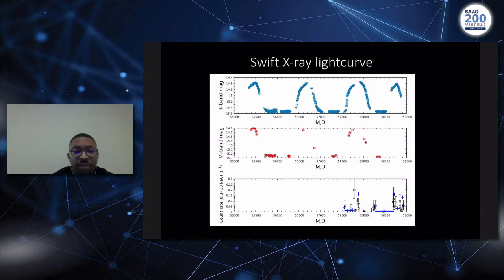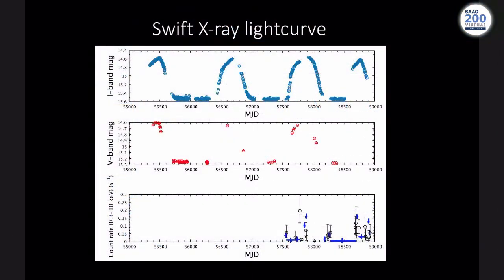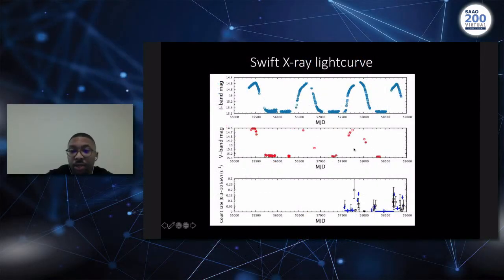Another surprising feature is the very weak X-ray emission as well. This is, again, the plot that I showed earlier with the two panels showing the OGLE measurements. But at the bottom, we have the X-ray measurements from Swift. The blue symbols show the upper limits, and the black symbols are the detections. So again, the X-ray emission is very low, and as you can see, it covers the last two optical outbursts. Again, with this naive picture that we have for the source, we expected the X-ray emission to be correlated with the photometric emission, which is seen with the other systems.